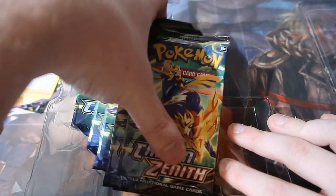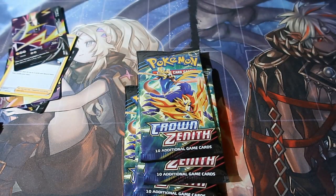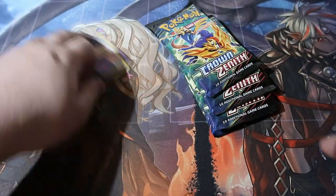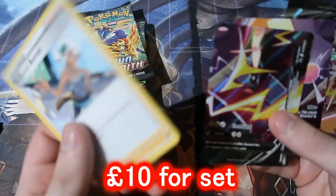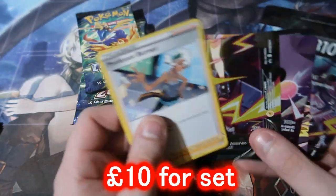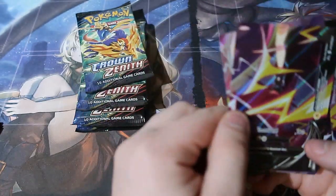And I'm gonna give you a price on the full set. I'm not gonna give you the price as a separate card, because people who sell these separately, the scum of the earth, are doing it just to make more profit. Typical people. But you just literally go ahead and buy the box and get all 4 artworks. So, yeah. Very nice cards.